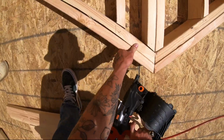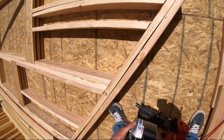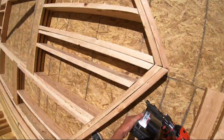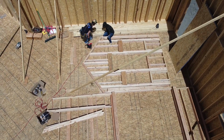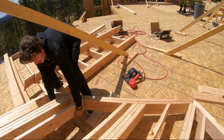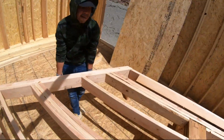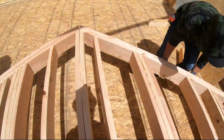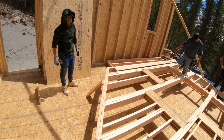So this house had a lot of gables in the second story. I think we built 1, 2, 3, 4, 5 rake walls like this. This was actually the smallest of them all. But pretty much a bulk of the second story walls were like this, except most of them were actually too big. We could never hope to lift them like that.